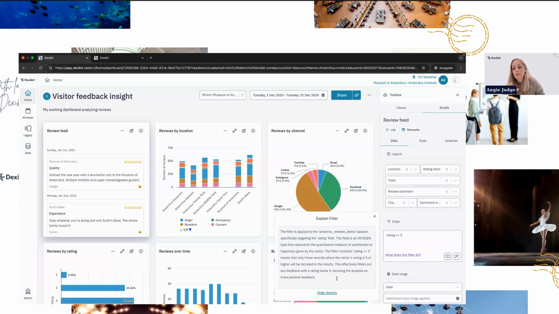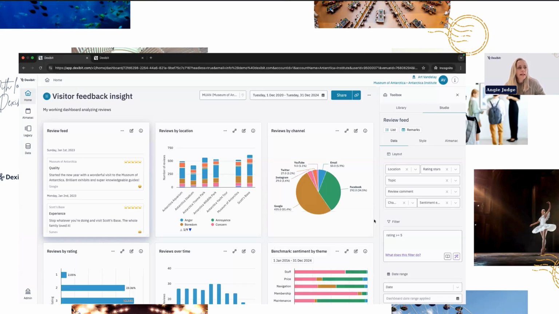This is a really great way, not only to understand what data we're looking at, but to learn how to write in query language and teach yourself. So if you're interested in picking up the skills of a data analyst, do check that out. And this is a nice, easy entryway to get into using query language in this filter box, because I don't have to start by writing an entire query with select all from, etc. I can just enter in what's called the where statement to filter the data. So just one part of that query. Again, it's just a simpler starting point for me to learn and play with using a query language.